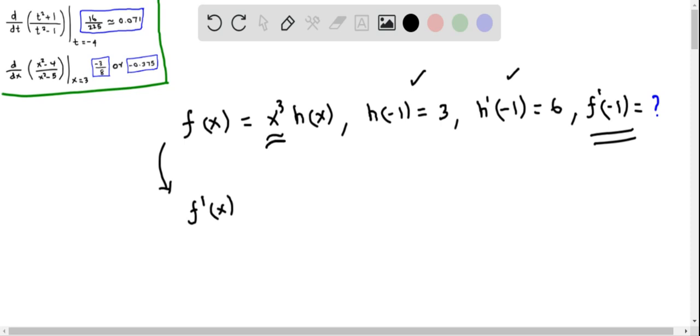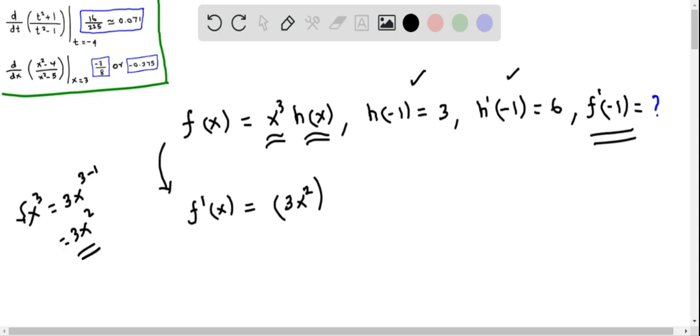So let's consider this as the first function and this h of x as the second function. When we apply the product rule, we first find the derivative of the first function, that is, the derivative of x cube. We can write that as 3x squared, because when you find the derivative of x cube using the power rule, we put the power in front, so this becomes 3, and then we reduce the power by 1, so 3 minus 1, and this simplifies to 3x squared.